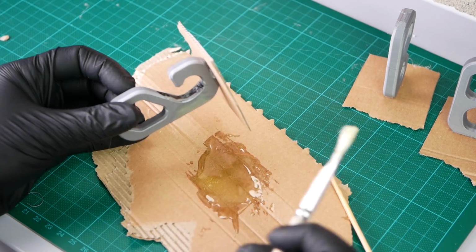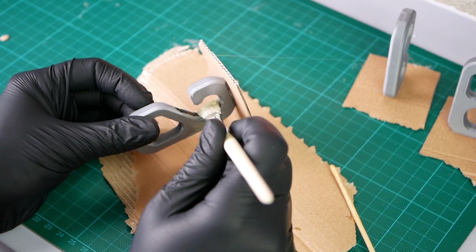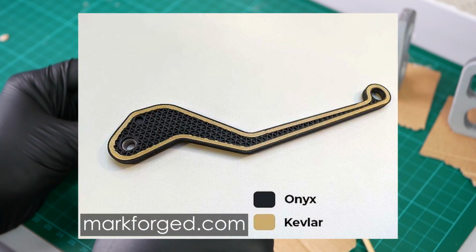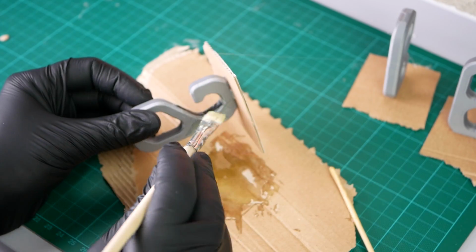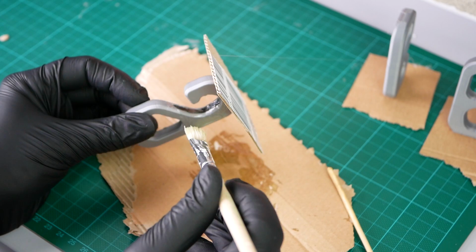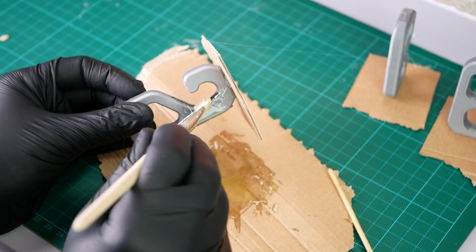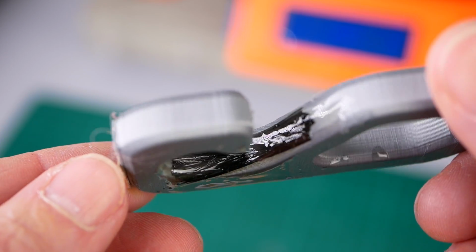them correctly. The advantage of adding them after printing is also that you are not restricted by the printing orientation and therefore not only add strength in one plane as for example the Markforged printers do. Even though it's a bit of a mess, I can orient the fibers regardless of the printing orientation so that they reinforce the parts perfectly. But let's really find out if we have improved the strength by this method.